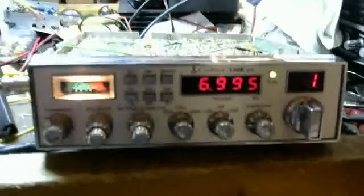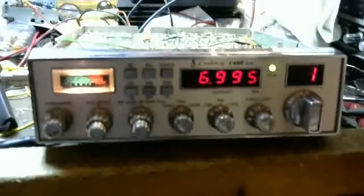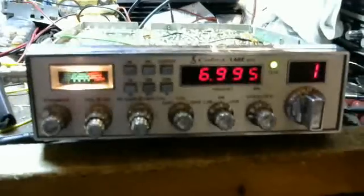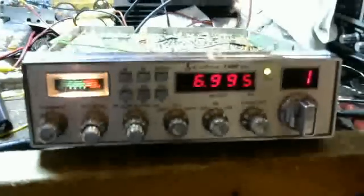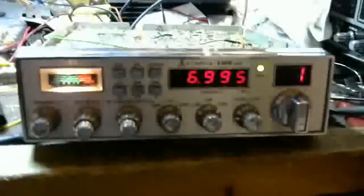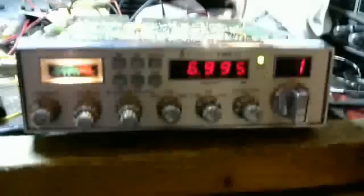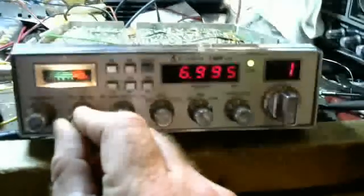The radio seems to receive pretty well. I did have to remove L60 — that's right around the tripler circuit for the PLL mixing crystal — the 7.2 megahertz crystal. The channel selector moves in 5 kHz increments, and the clarifier or force lock moves about 6 kHz total, which makes tuning on this radio fairly easy. Let me give a quick demo of the receive.